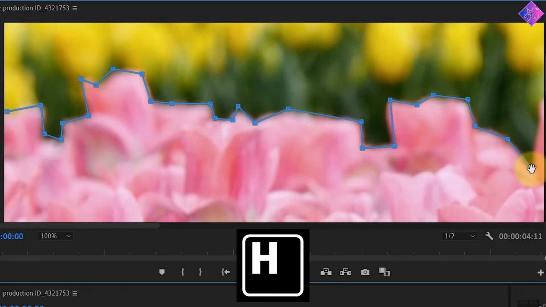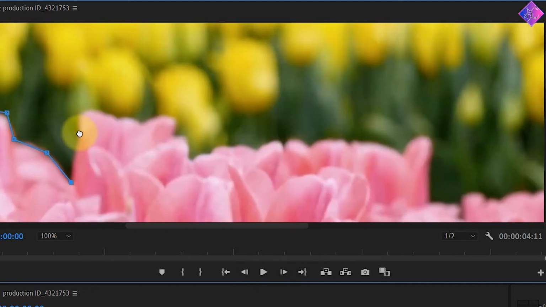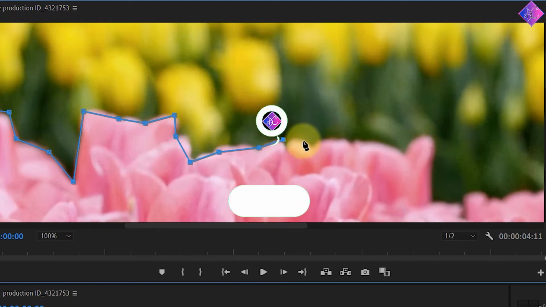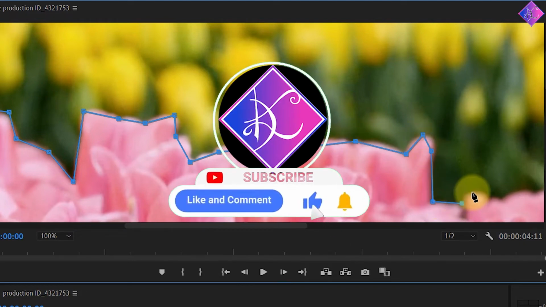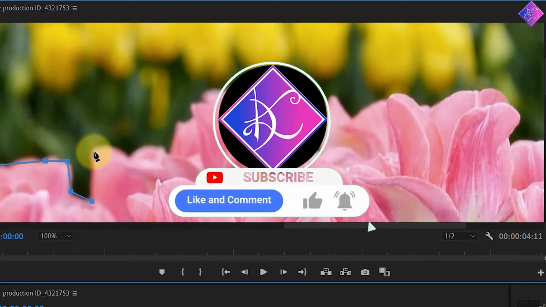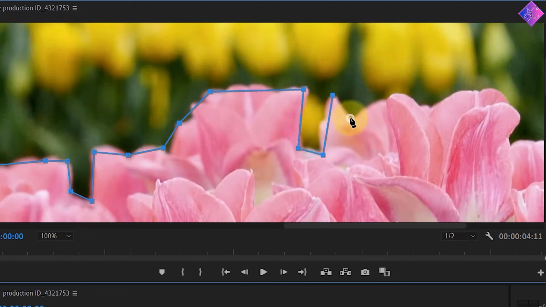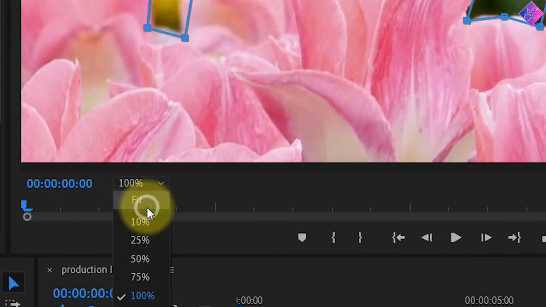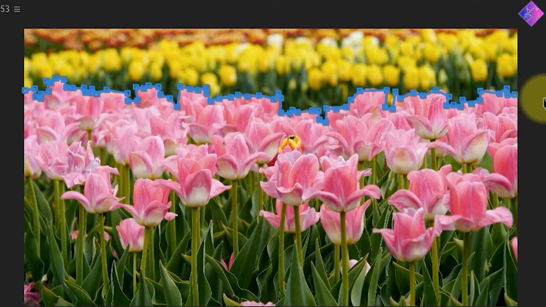I'll choose the hand tool again to drag the footage and then press V on the keyboard to get the Free Draw Bezier once again. After I have reached the end of it, I'll select the zoom level to fit once again. Afterwards, I'll leave points outside of the playback and click on the starting point to complete the mask.